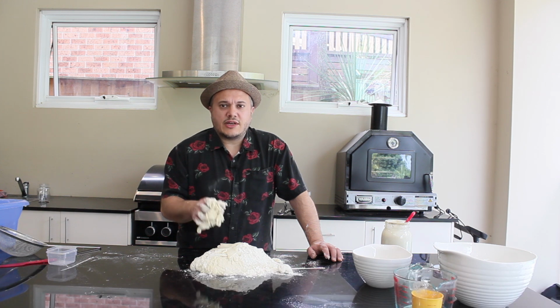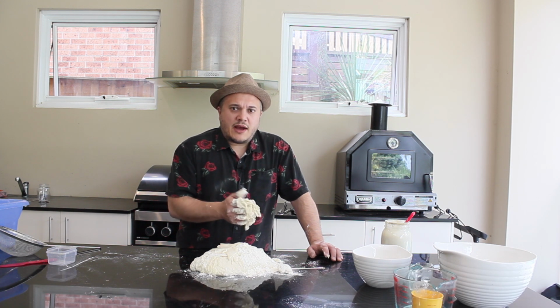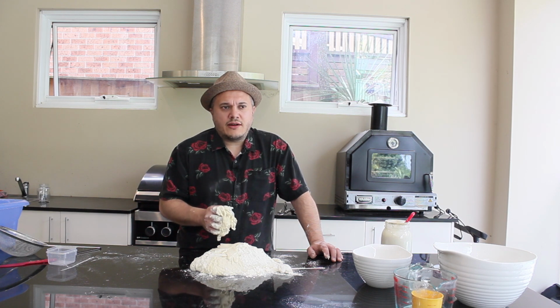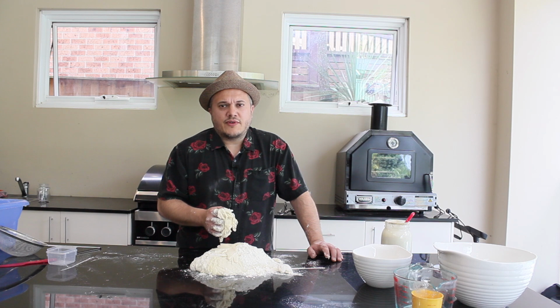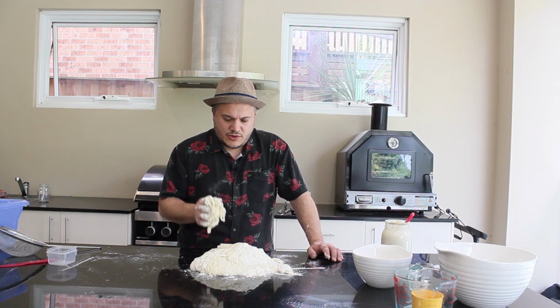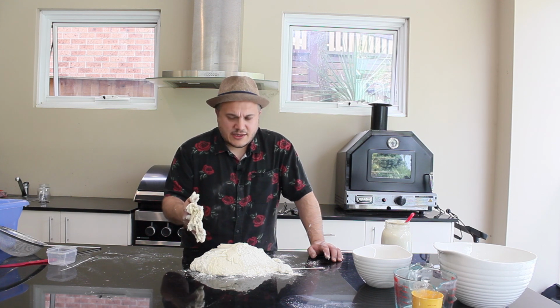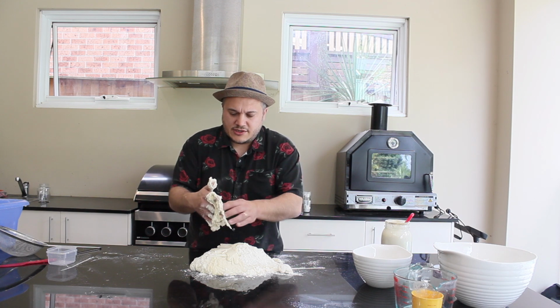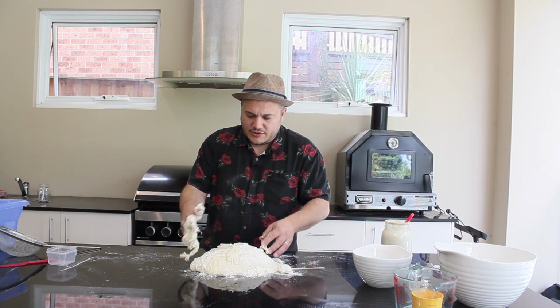So what you need to do to get it active again, probably tip half of it out, okay, feed it with that flour, give a bit of water, and probably add just a teaspoon of yeast, okay. I like to add a teaspoon of yeast just to activate it quicker. But it's all up to you. There's plenty of stuff on Biga on YouTube. Feel free to jump on some other pages and have a look, but that's the way I do it.